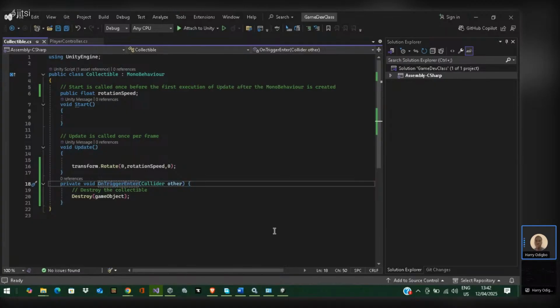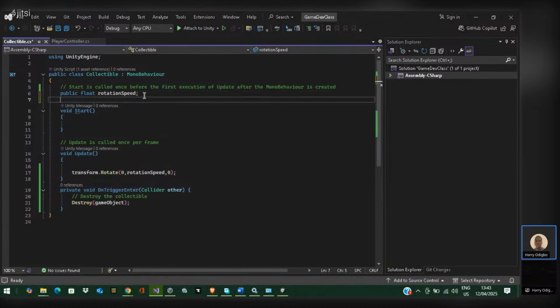Now, variables are not limited to numbers. Here we use a float, which is like a decimal number. It can be any data type. You can even have game object variables. And we're going to create a variable of this type, game object, to reference our chosen particle effects prefab. Later on, we'll be able to reference and then spawn it in our scene. So come down below this rotation speed here, enter, and then you're going to type in this, public.